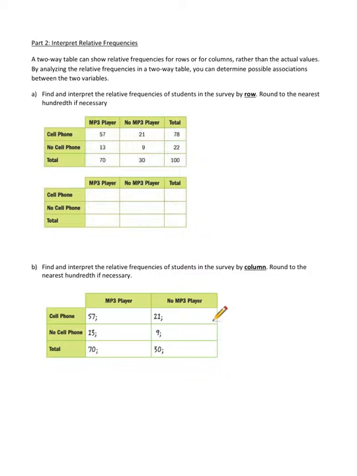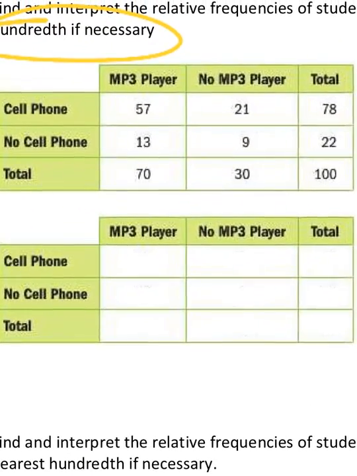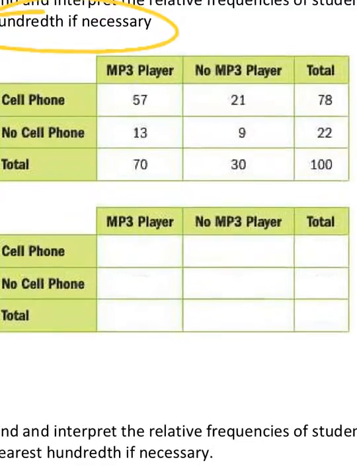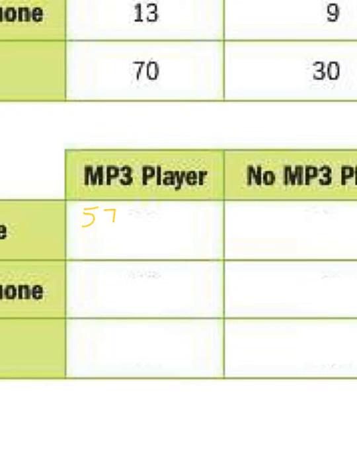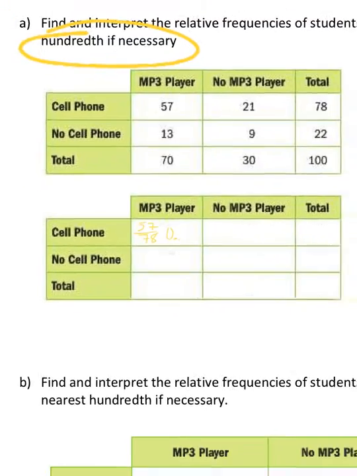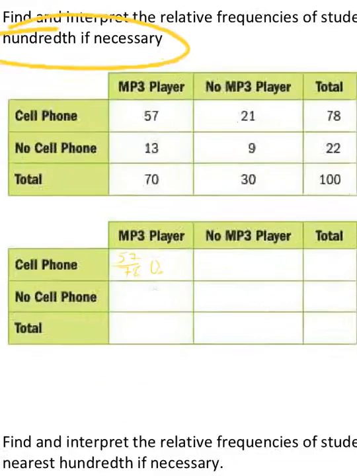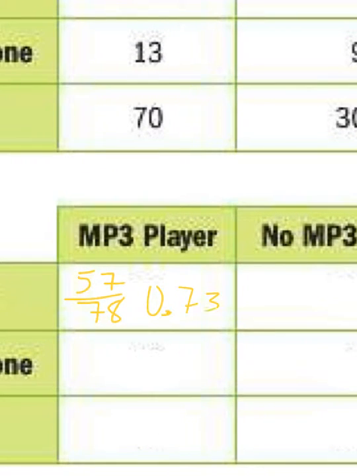So one more time, if you're confused on rounding to the nearest hundredth, this is going to be difficult. That was a 5th grade skill. Rows go across. Okay, so we're going to look at part to whole here. So 57 is my first number, and the total is 78. So really what I'm looking for is the fraction. What is 57 divided by 78, rounded to the nearest hundredth? And you should get 0.730, so 0.73 is where I will end it.